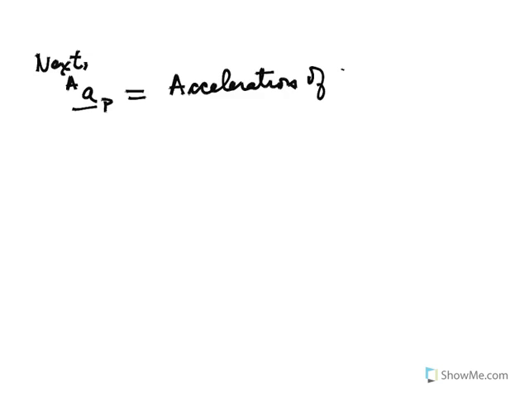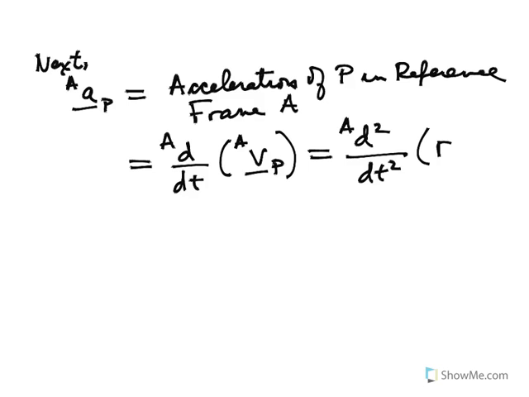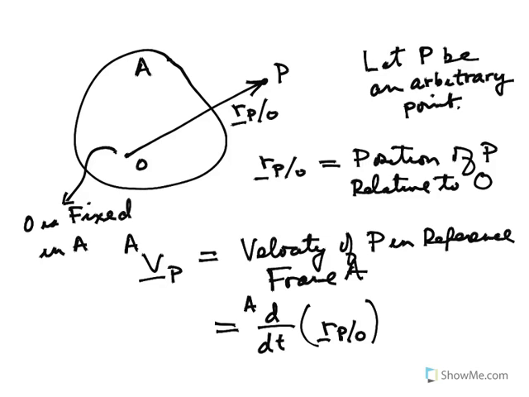And then next, we're going to define the acceleration of P in A. And that's going to be denoted A. That's the acceleration of P in reference frame A. And that's going to be defined as the rate of change in reference frame A of the velocity of P in A, which also happens to equal the second rate of change in A of the position of P relative to O. Now, I don't often use this second part, so I'm just going to put it in square brackets so that you'll know that that's what it is, but we generally do this in two steps. So we generally start with the position, differentiate it once to get the velocity, and then we differentiate that again to get acceleration.